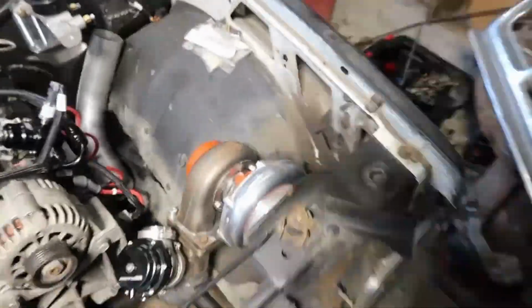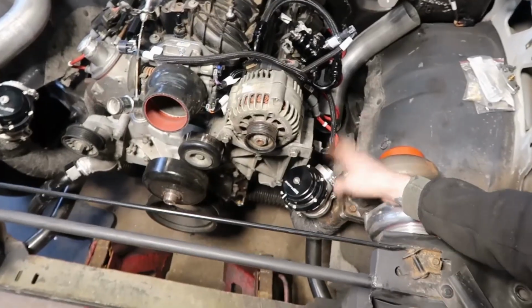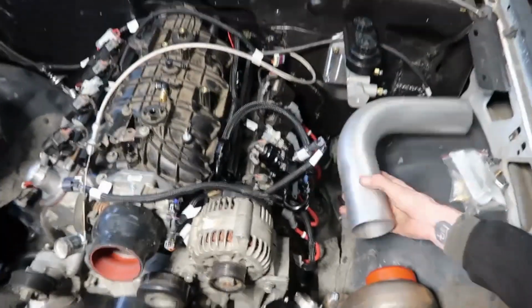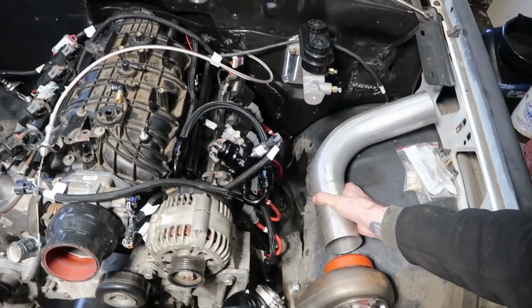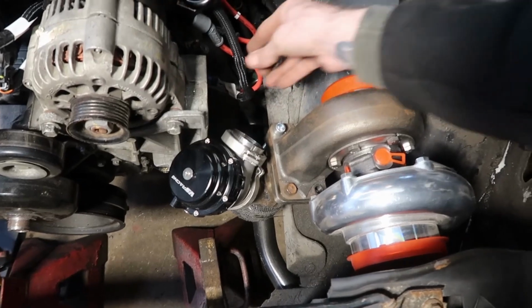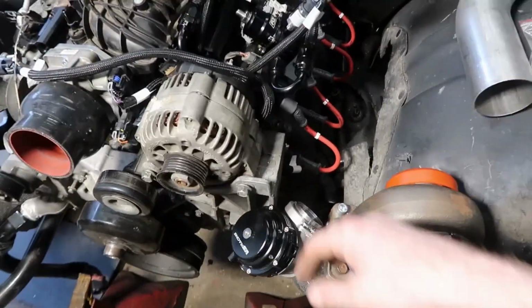I'm trying to film this clip actually decent for once. So this gate here is going to come up and merge into the exhaust when the exhaust actually gets all figured out and ran. See, so I'm going to go somewhere up like this. So I'm gonna stick that guy in there. Obviously the gate will come over. Should be able to keep all this stuff nice and tucked down and away.